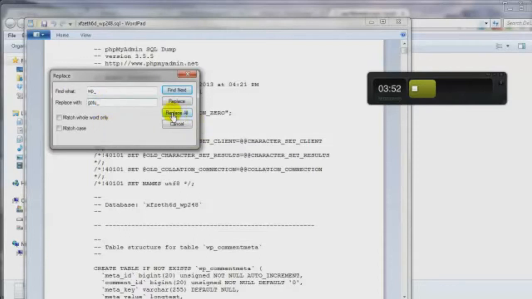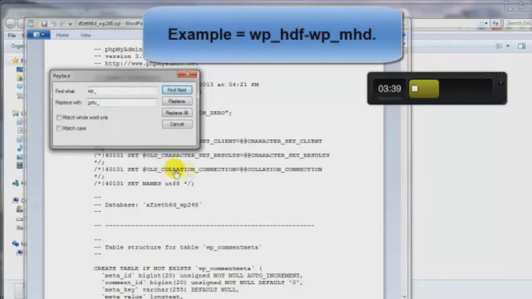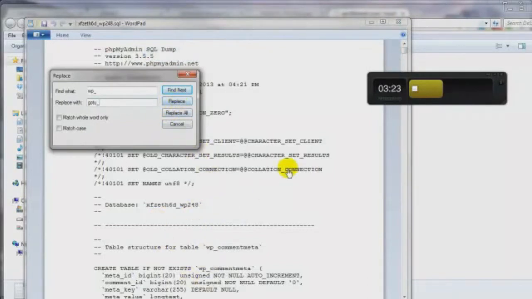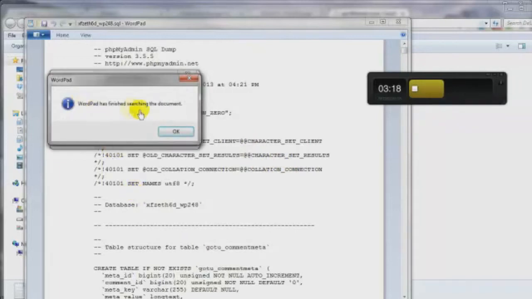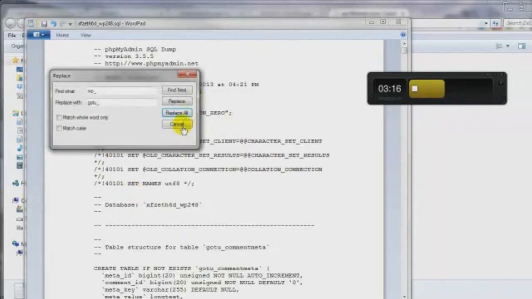and Replace All. Now, if you've got a whole lot of funky plugins installed and activated and it's a real seasoned site, you may want to go ahead and replace one at a time because some plugins will use WP_ a couple of times in the path of that plugin, and you only want to change the first instance within that path, not all of them. So when you click on Replace All, anything in here that has WP_ is going to change. So you may want to do this one at a time if you've got a seasoned site. If it's a brand new site with minimal plugins, boom, do that. And we're done.